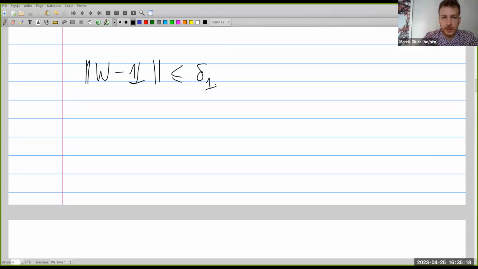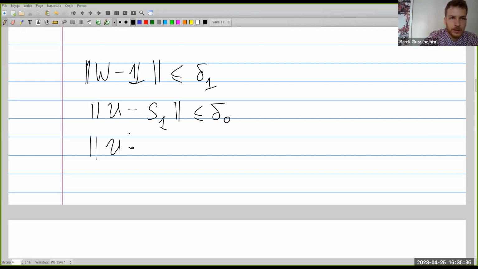So what will be the meaning of this? And that's what I was skipping before. But let's say I already have some approximation to U, where the error of the first sequence of gates is delta 0. Okay. Then I can consider U and invert the sequence of gates with a dagger. And then I need to consider the identity. I get a delta 0.